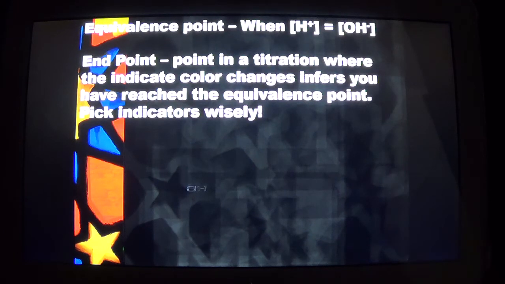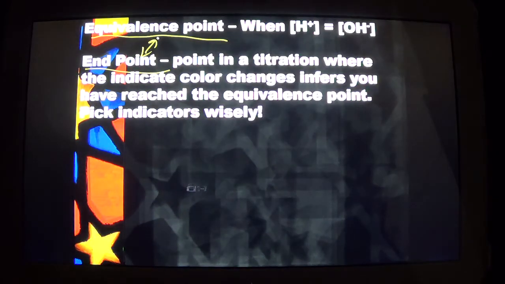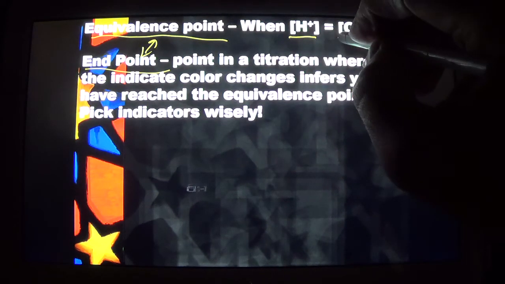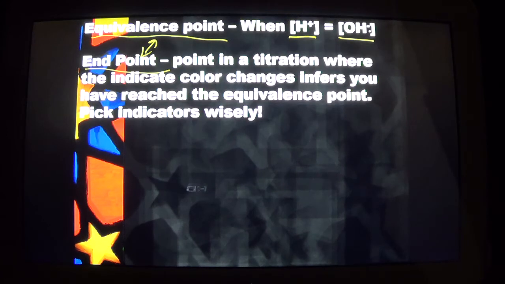But moving on, I want to talk about more titration stuff. We have the equivalence point. Please catch this. These two, most students think are synonyms, that if you know one, you know the other, and that is so not the case. Please, please, please, please, please note the contrast, the difference between these. At the equivalence point, you know your concentration of acid exactly equals your concentration of base, and typically that's hydrogen ion and hydroxide, because we're using the Arrhenius definition.